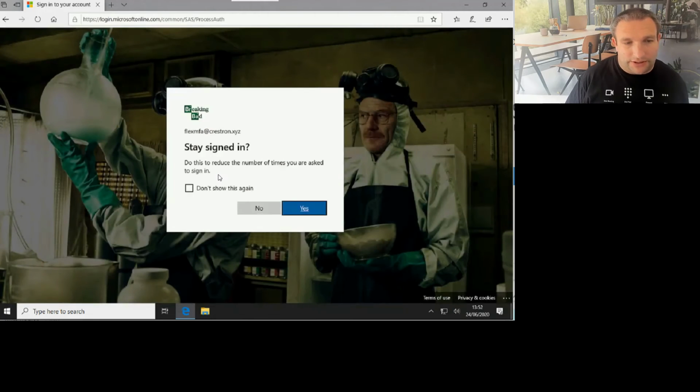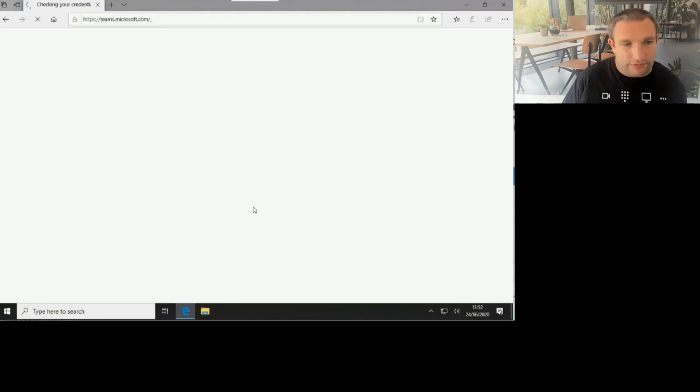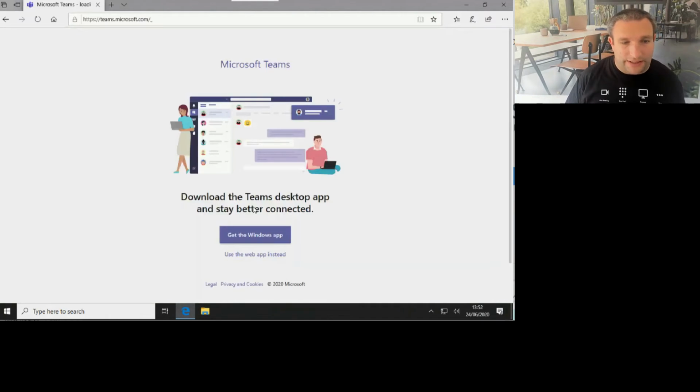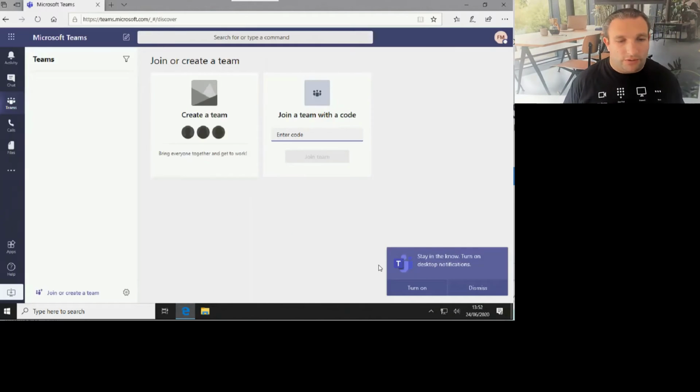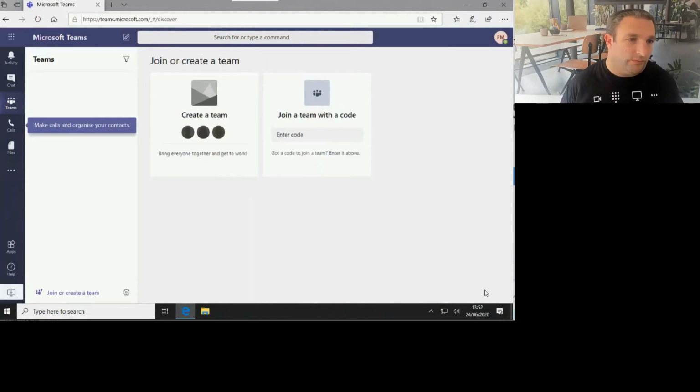So that's great, because again, if you've got a shared meeting space, no one wants this approval request on their mobile device or mobile app at 3 AM in the morning. You must have an account that can log in at all times, and using modern auth token based. So here we go, we have successfully logged into Teams, so we know Teams is working.